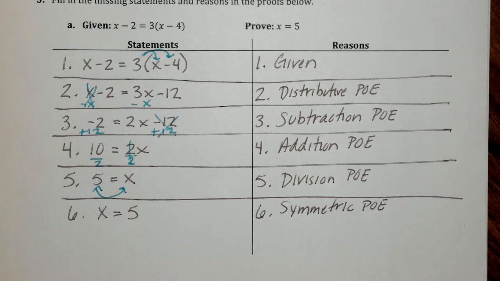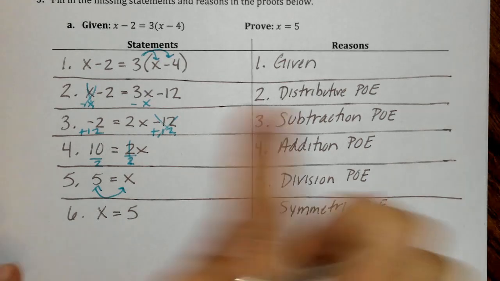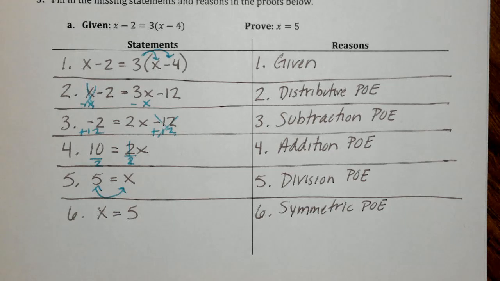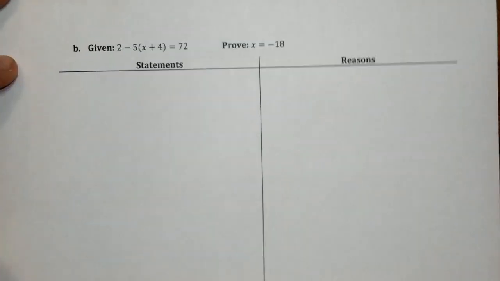All right, so we've got one more. So this is one way you can do it. You can do statement, reason, statement, reason. And honestly, I suggest that so you don't accidentally get your reasons out of order. In fact, you know what? I'm not even going to show you the other way. I don't want you doing the other way because I don't want you messing this up.